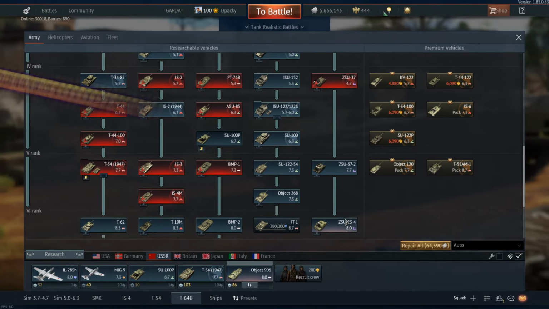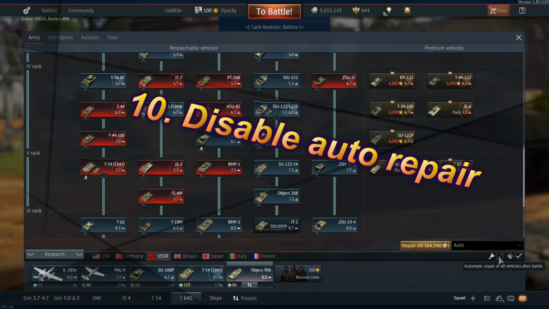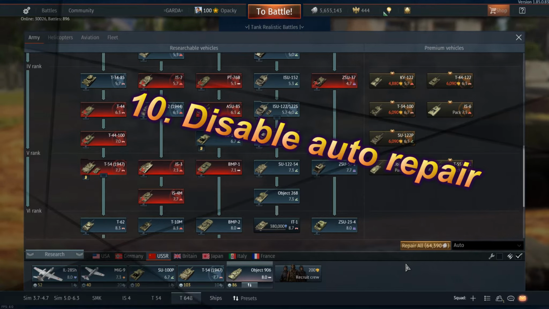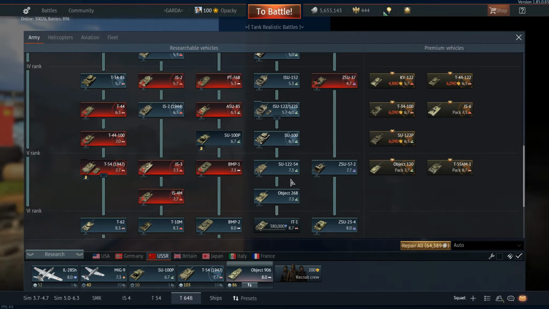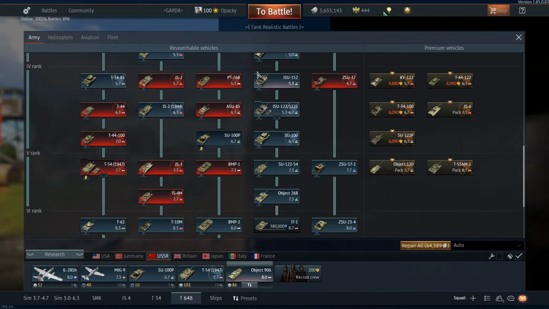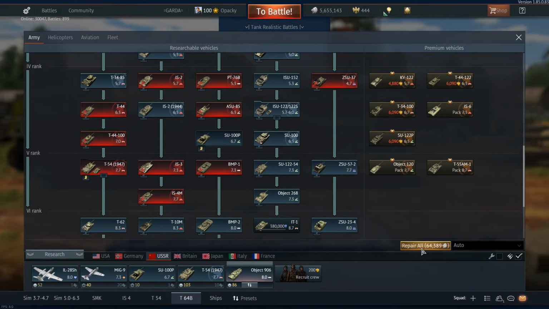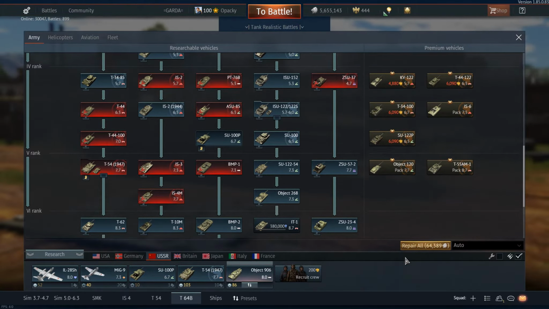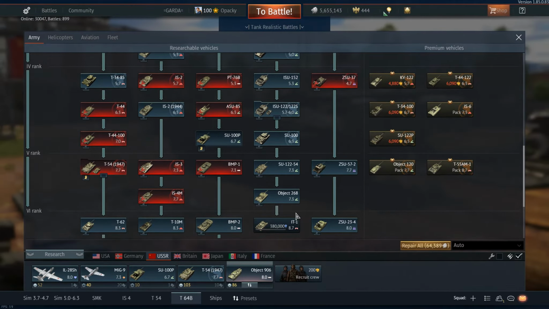Maybe I will explain sometime how to do it easily. And for the end I have one more tip for you: do not use auto repair. Why? Well, it sounds maybe not so significant, but if you don't use auto repair you can save a decent amount of money. Like you can see here, for now to repair all my vehicles would cost 64,000 silver lions.